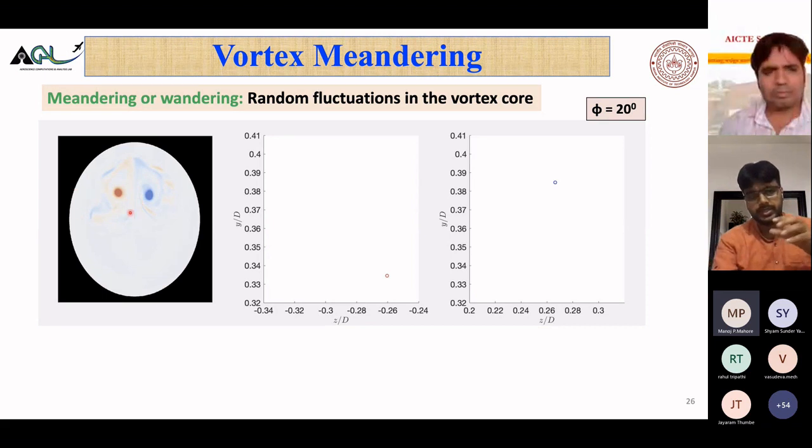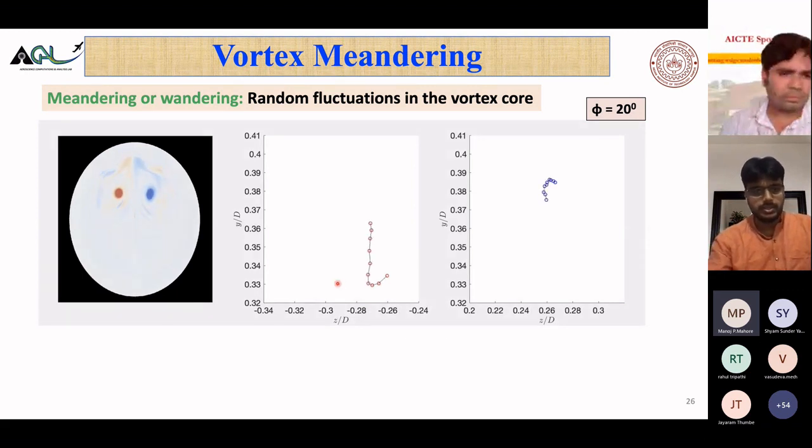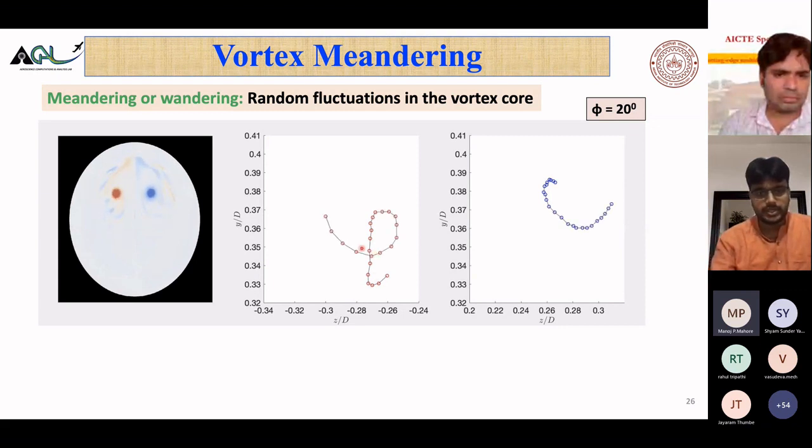I'm plotting their trajectory in the YZ plane, right? If I think of this as my aircraft, I am cutting the vortices here, and I have two structures like this here, right? And this is my YZ plane, and this is my X axis along that. So at the X plane, I cut it, and I have got the YZ plane. In the YZ plane, I want to see how these vortices are changing position. The left vortex is the red one and the right is the blue one. So watch this movie carefully, and then we'll discuss. These vortices are moving and I'm plotting their vortex center.